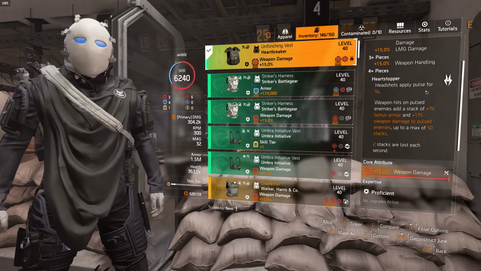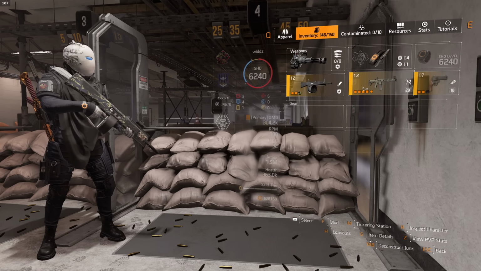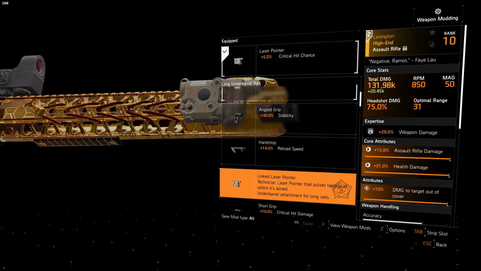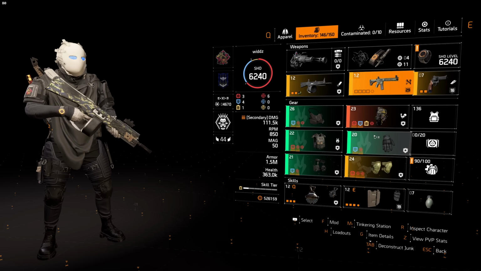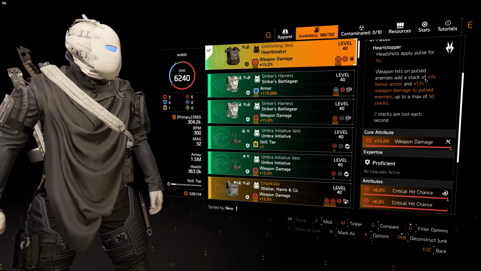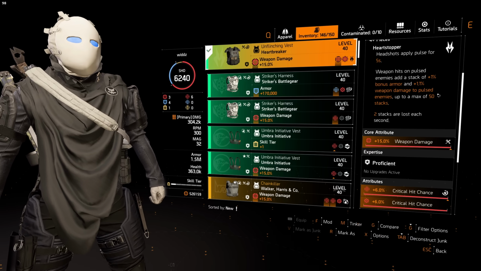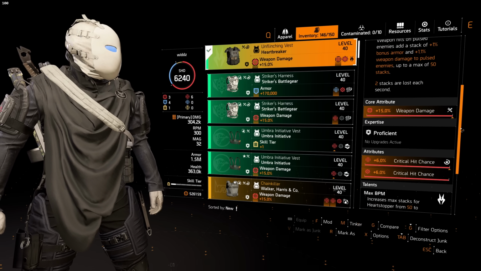You can use the Technician specialization where it does give you a laser pointer, linked laser pointer, right, that pulses when you ADS on target, so you don't have to care about hitting headshots if you have an issue with that. And yeah, when you hit the pulse target, it will give you bonus armor and also weapon damage to the pulsed enemies. Same thing as with Striker.